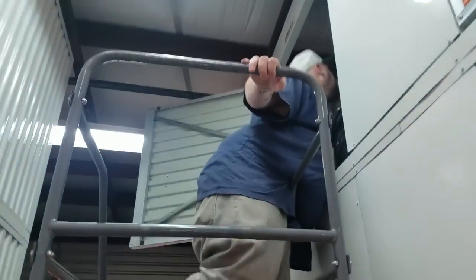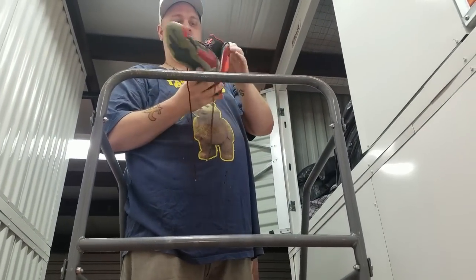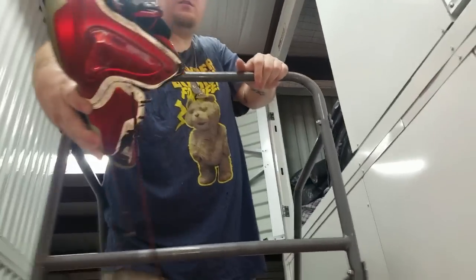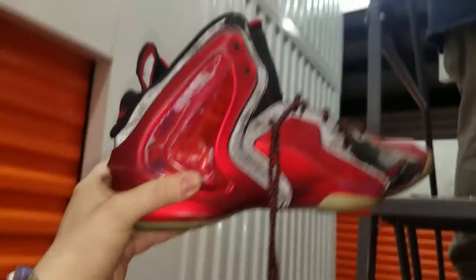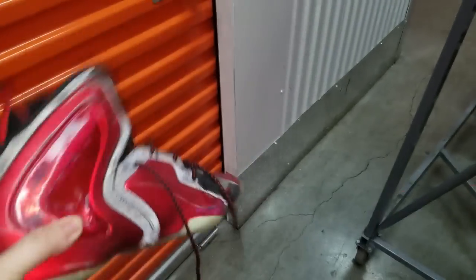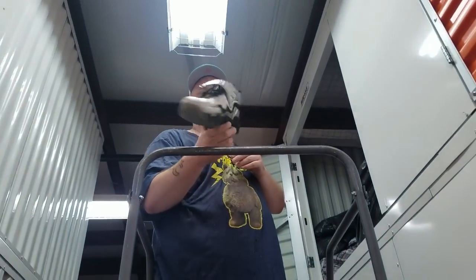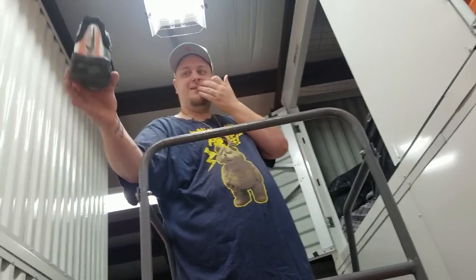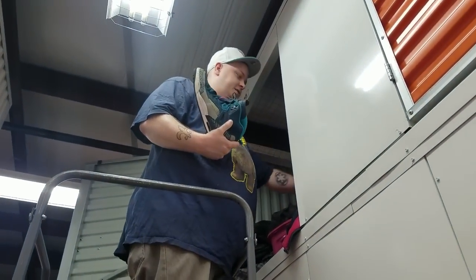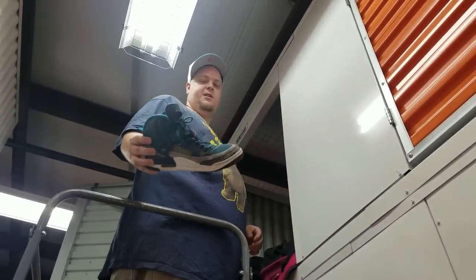Oh, yeah. Too bad these are really messed up. Ooh. Those are nice. Look how messed up they are, though. Oh, man. Hopefully somebody will want them so they can get them back up. These are pretty cool. Ooh, they're just beat up too, though. Oh, they already got that gray. They're not selling them. Oh, it's flea market. Another pair. Right here. They're pretty beat up, but they're my size, so I'm probably gonna keep them.